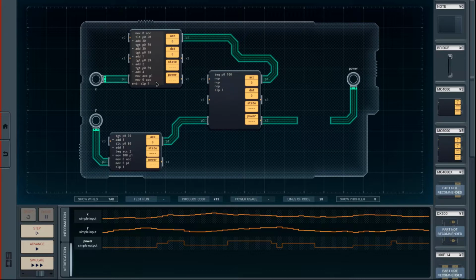Oh, okay. This almost works. But see, this is getting that initial reading of 22. Which maybe is fine.